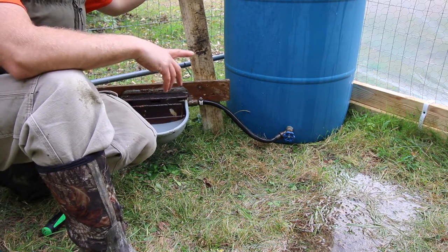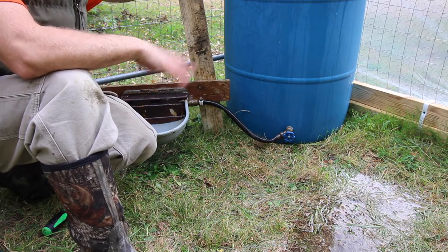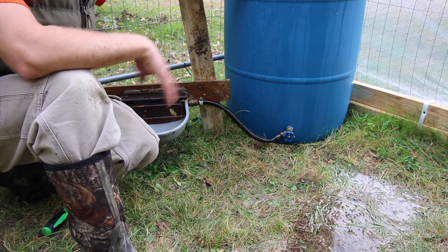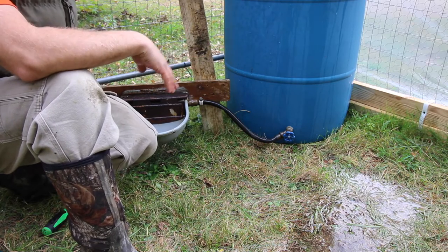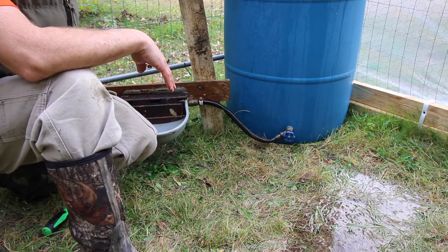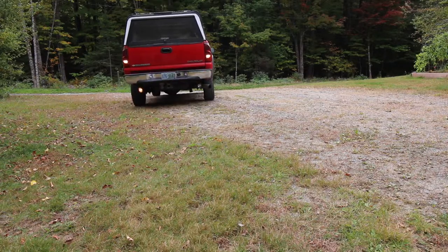At our old chicken coop, we had this set up with the 55-gallon drum with a rainwater catchment. So the chickens always in the spring, summer, and fall had fresh water in that. We never had to fill it up with a hose. We had a metal roof over the chicken coop with a gutter set right into the 55-gallon drum, and they always had a constant supply of clean, fresh water.